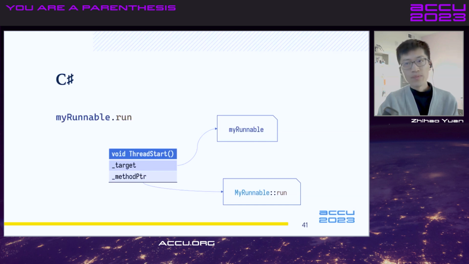When you have the expression specified on a bound method, and you pass that bound method to a function that specifies a delegate as its parameter type, it's going to create an object of delegate behind the scenes. It lets the target point to your object, and lets the method pointer point to the code where you actually implement that member function.